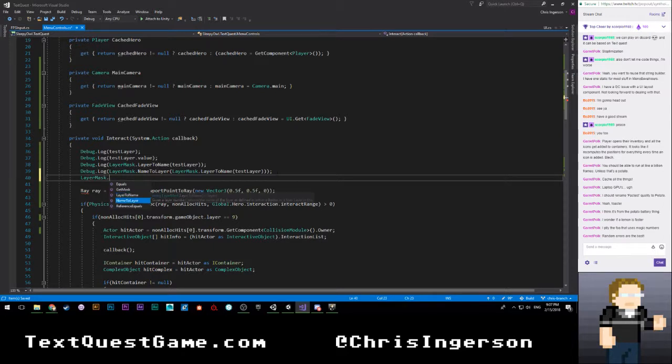No. See, it's weird because layer to name should actually give us the values that we expect, but it doesn't seem to. I wonder if this is a bug in Unity's current build.